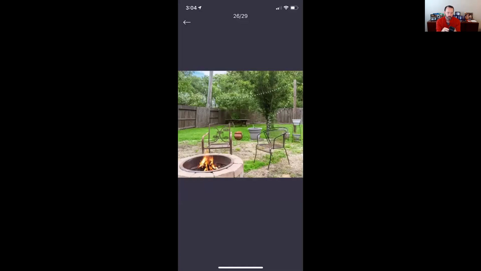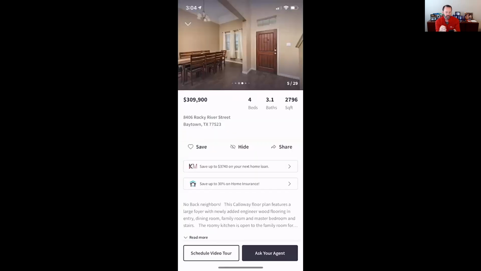From the photos, we go back into the actual listing, and you can see that this property is listed at 3099. There's some white space below the price above the address. If this property had gone through a recent price decrease, you would actually see a squiggly line pointing downward, and then the amount of the price decrease. So it'd have a squiggly line and say 10K, 12K, 2.5K, whatever it might be. Next, I can see that's a 4-bedroom, 3.5 bath, 2,796 square foot home.